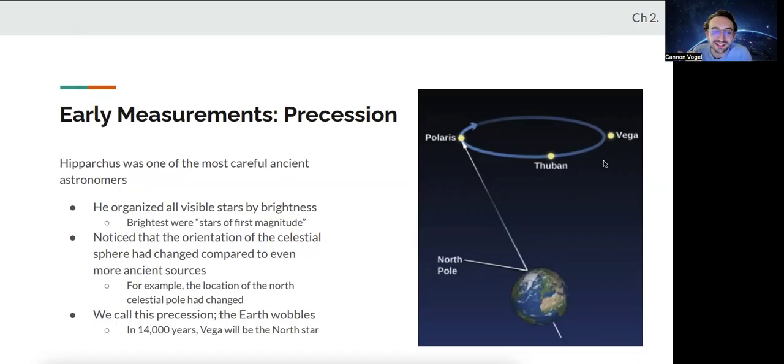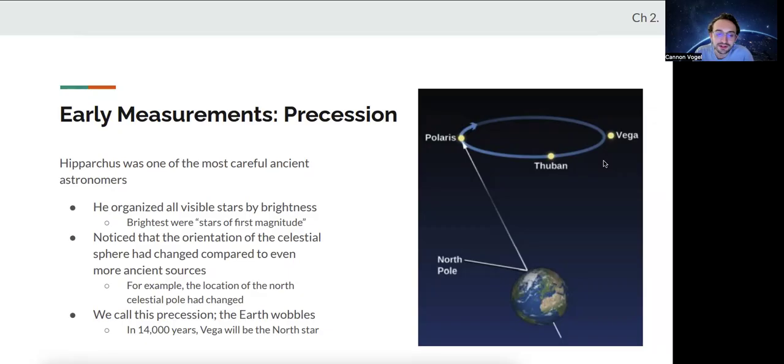We still use his system today, which we will learn about more later, but he called the brightest stars the first magnitude of brightness, and then a little bit dimmer, he called those the second magnitude, and a little dimmer the third magnitude. So the bigger the magnitude, actually the dimmer the star in his system, which is a little confusing. We still use it today, and that's because all of this ancient data, we still have to use it in astronomy because a lot of things are very slow in astronomy. And so we need all of this really old data in order to accurately find the patterns, which is a big part of our goal.